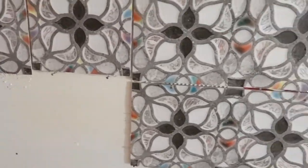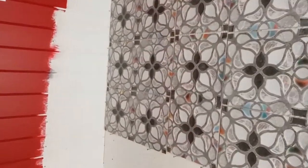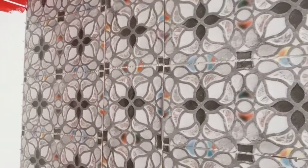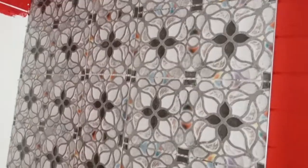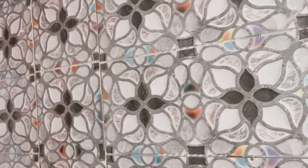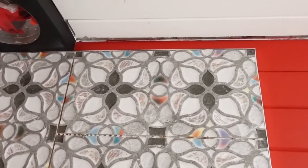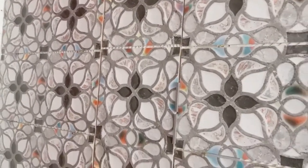And Chris is getting the tile saw set up outside. It's cold out, so he's actually putting some RV antifreeze in it. So we're going to try and get these ones done on the wall. Those still slid down a bit, even with him putting the screws in, which is really disappointing. But again, not much you can do about it. We'll just fill that crack at the top with grout too, and I think it'll be fine.